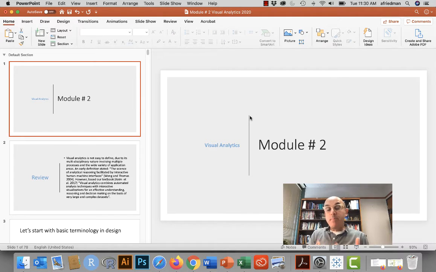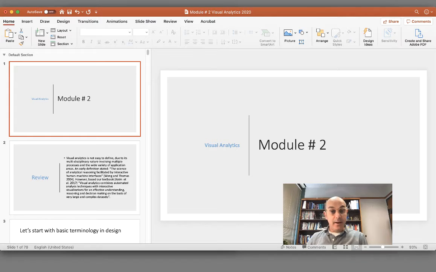I will start with basic definitions of what we discuss, and I will then move to what is the grammar and what are the elements that make up visualization. And in the end, I will show you what is Tableau, one of the most popular applications, but you will see the limitations that Tableau has and understand how to work with it in order for you to produce visualization. So this is the objective of the module, and let us begin.